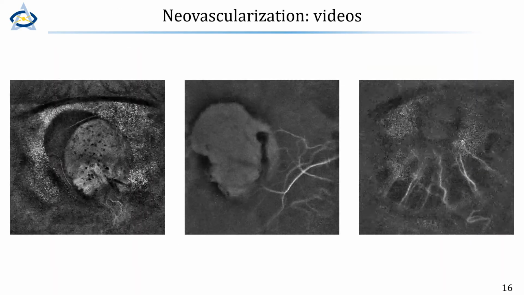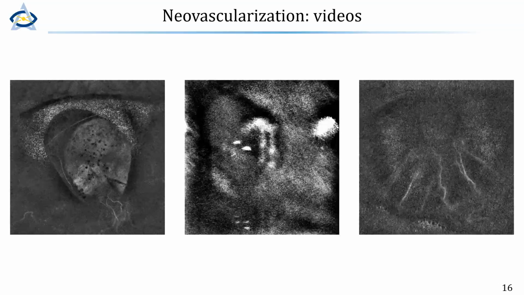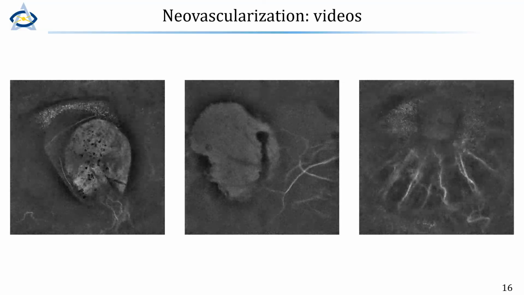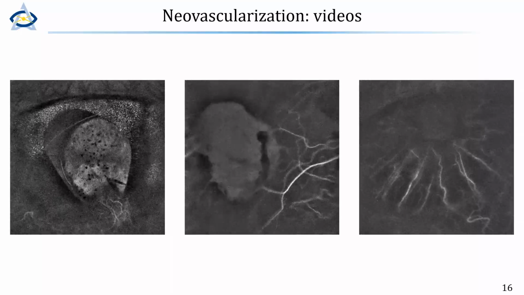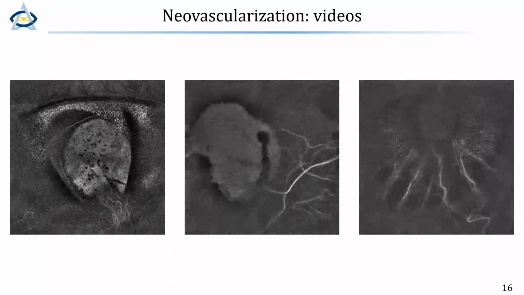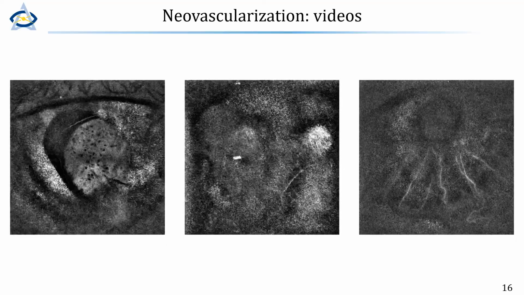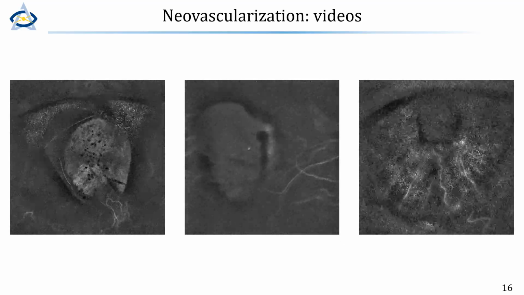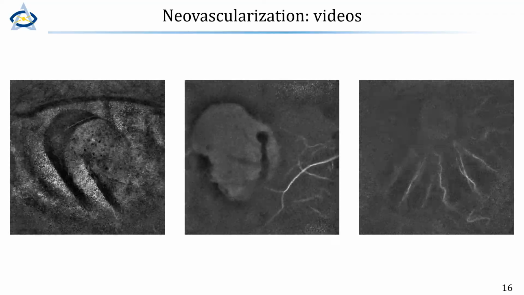Right. Here are some blood flow movies corresponding to this measurement. You can see that there was a lot of fluctuation of signal in the iris that we don't really know why. There might be some vibration in this part of the eye that creates this bright contrast, and this can create some fluctuations of signal that make it a little bit more challenging to monitor the variations of blood flow in the iris.